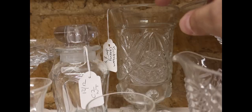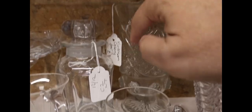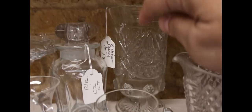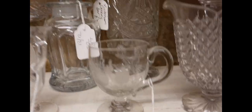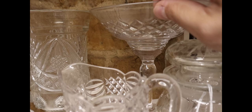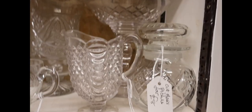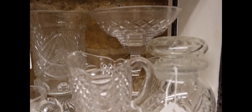This is interesting. Looks very Victorian. It's got those little bosses in it. You see on the Davidson, if it was plain, I'd say it's Davidson 1850s, but not with this cutting, or impressed cutting it is. But yeah, that's quite interesting. Celery vase there. Also in the back here, got a bit of Stuart Crystal. It's a compot, I think. This small compot. It's a Stratford pattern. We can try and find that in the catalogues. Don't think I've seen that one before, so not a common one.